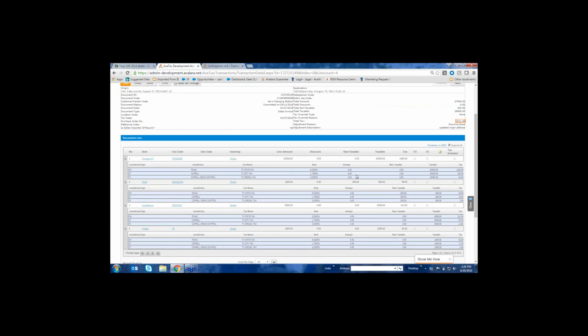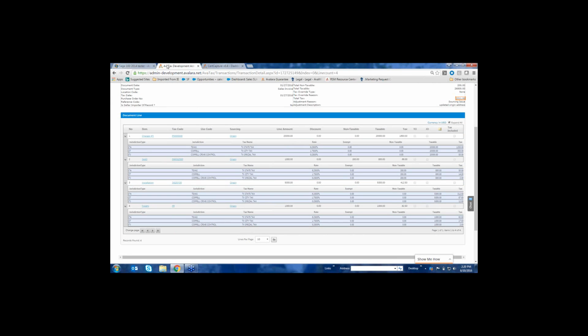All of that information is pinging off of our system, so you'll have access to all of that transactional data here in our dashboard. And what you can see is with the expansion of that transactional detail, you can start to look and see where the jurisdictions fell, what rates were associated with it, and if that product was taxable or non-taxable, and how that was applied. If you need to send that to a customer, you can show them all that level of detail.